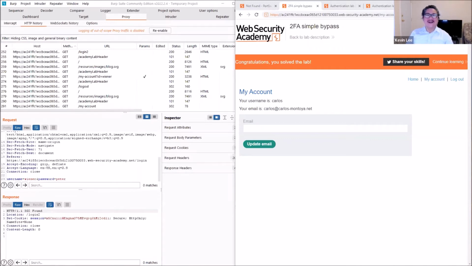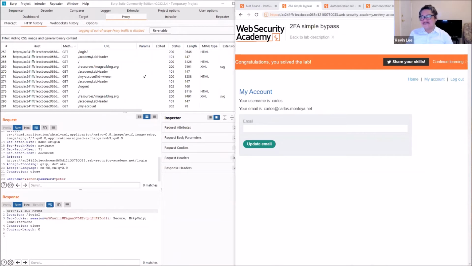So yeah, I think this kind of error can occur when developing apps because someone doesn't want a non-authenticated session to access the 2FA login page, which on this app is login 2, as opposed to just login.